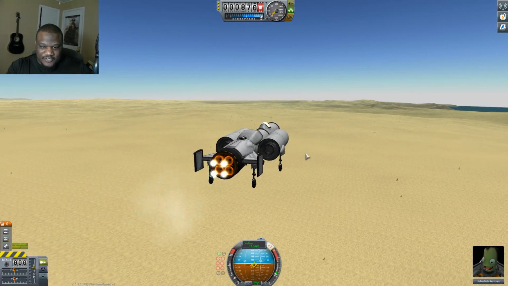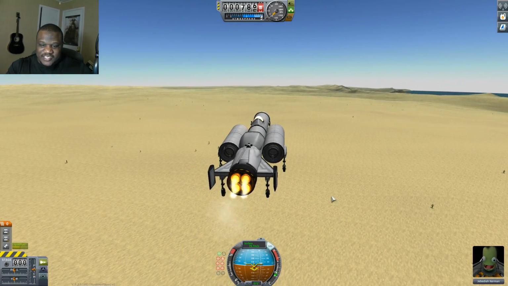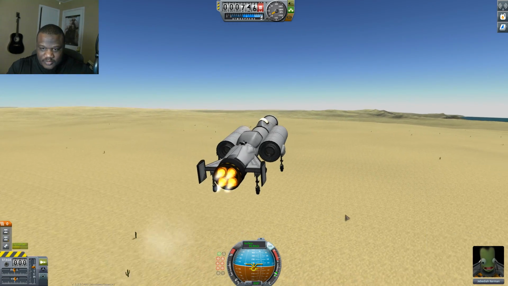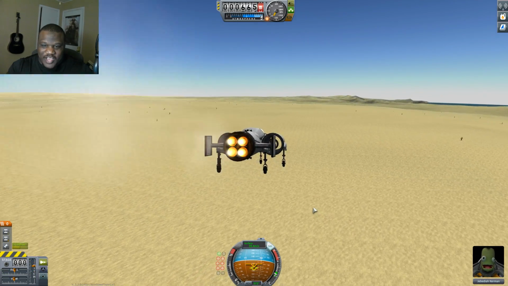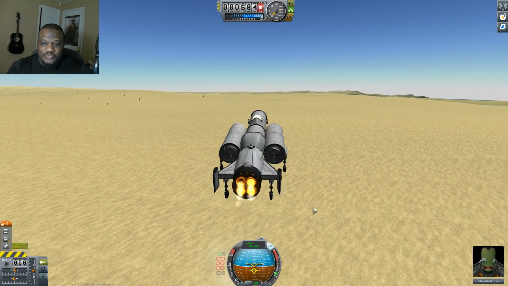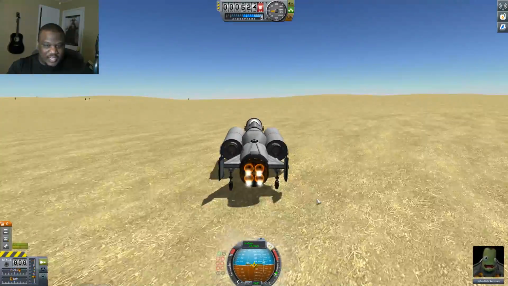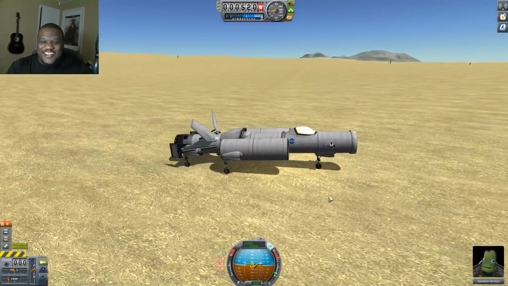Alright, gear down. And we're going to go for a really light burn here. Just enough so we can maintain a slight vertical. Alright, here we go. Final landing. And touchdown. Brakes. That was a perfect landing.